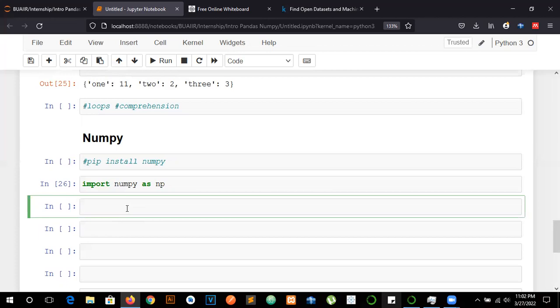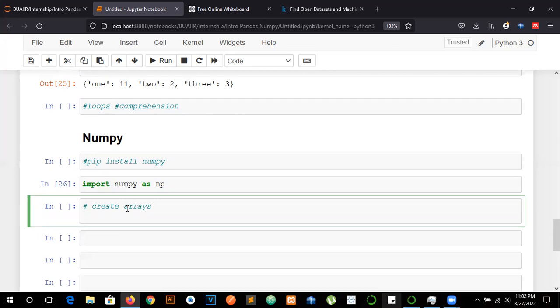Okay, so I have arrays. One other thing you should take note of is if you are really to do things with data science, you really need to be someone who has mastered some math, some calculations out there. We know that there are some calculations that deal with arrays, that deal with vectors, and so on. So how do we create arrays using NumPy?